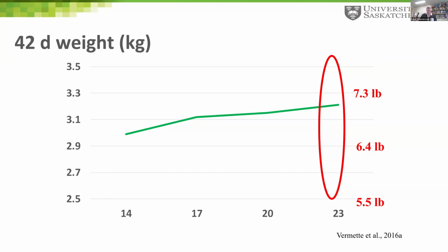This is early data, and we see exactly the same response that we see in broilers, and that is that early on, we see heavier weight when we put birds under long day lengths. So 23 hours had the heaviest weight. But remember, that's interesting because it means we're putting heavy weight on the birds early.